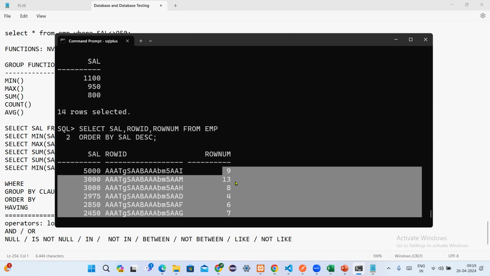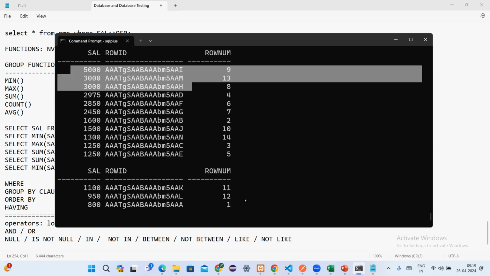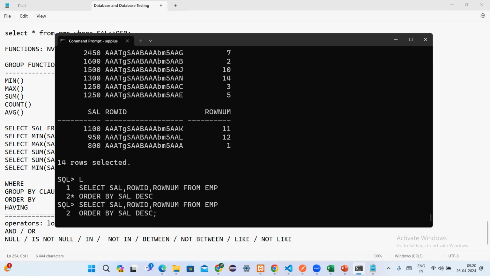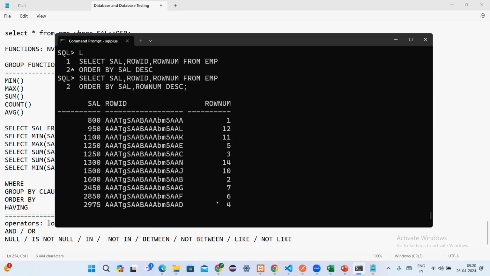Okay. So now the question is, how should I extract top 3? I told you that this number is generated at runtime. So can I order it in a specific way? I'm trying out this option. I want to order it. Order by SAL I'm giving, right? So order by ROWNUM, I'll add ROWNUM also. So let us check this. Same select statement. Order by SAL, comma, ROWNUM. I just give this. So still it is not ordered.